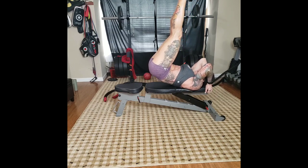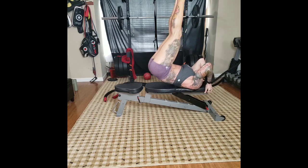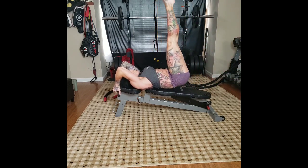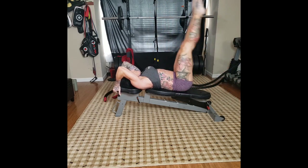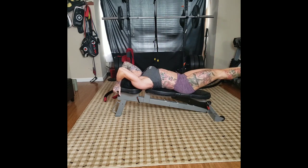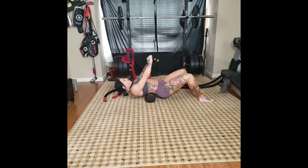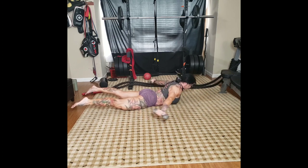I decided to do some corkscrews — that's what these are — which are all obliques. I did a few sets of that without supersetting it with anything else. Then I did corkscrews with reverse crunches, going back and forth between the two. You really want to focus on rolling up one vertebrae at a time and then rolling down one vertebrae at a time, keeping your back as flat as possible when you're doing the leg lowering. Keep the abs flexed hard.